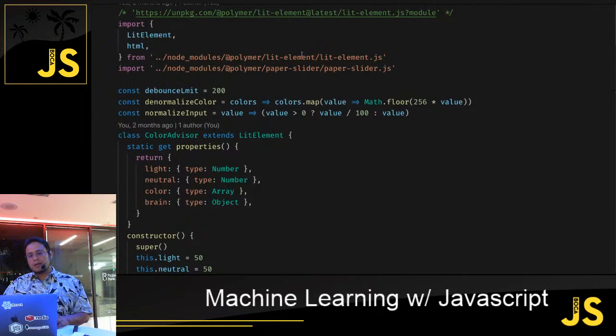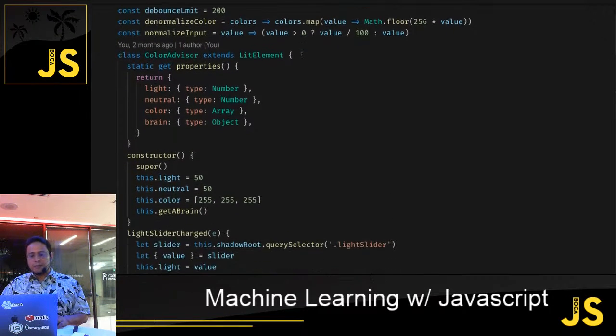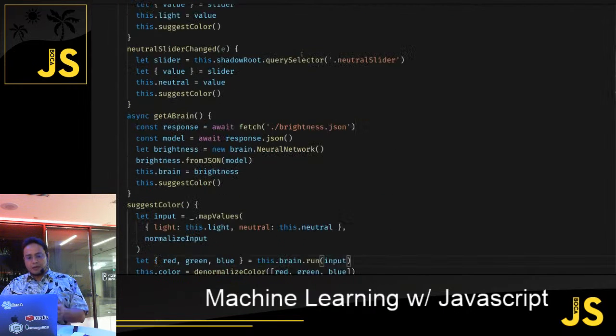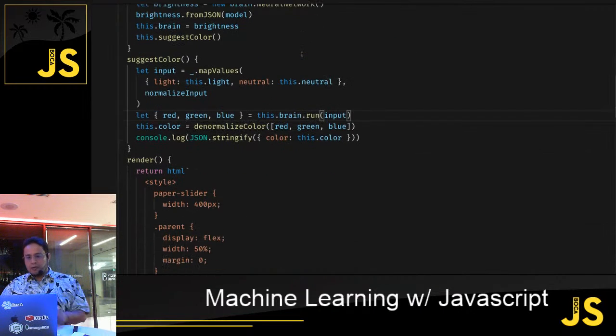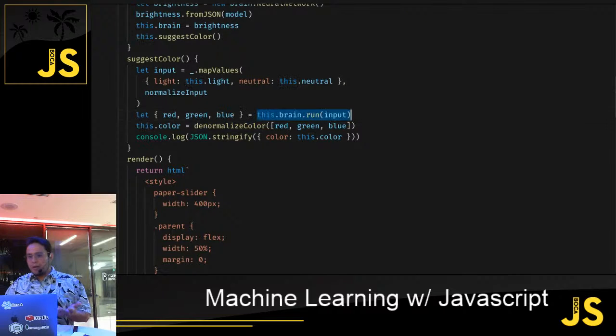But the important part about this example is what I showed you: I have a neural network available, and now I'm going to use it in my web app to predict something. So it shows you that it's powerful because you can embed your neural network after it has been trained, and then run it in your web app to do all kinds of cool things.